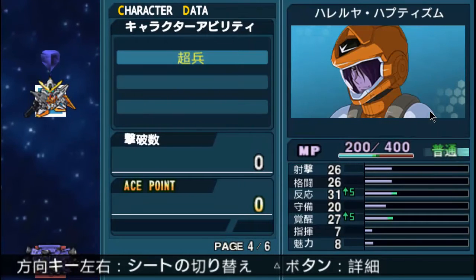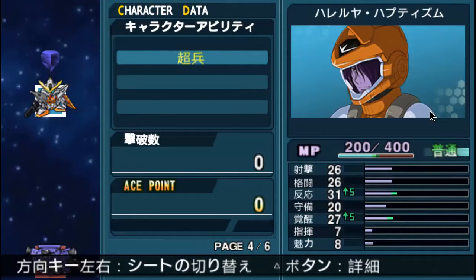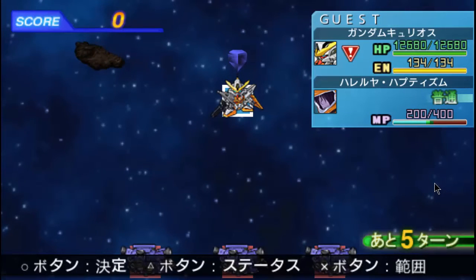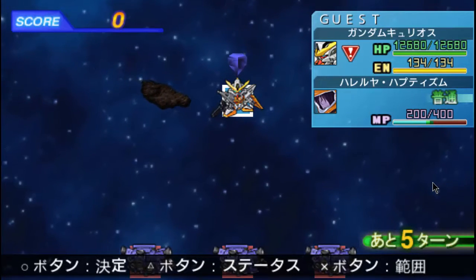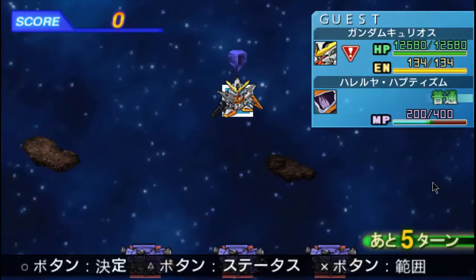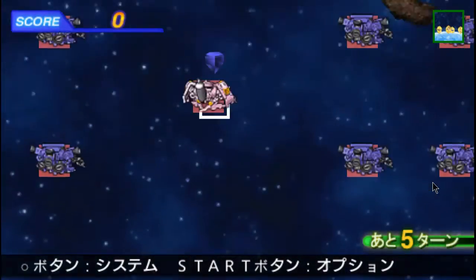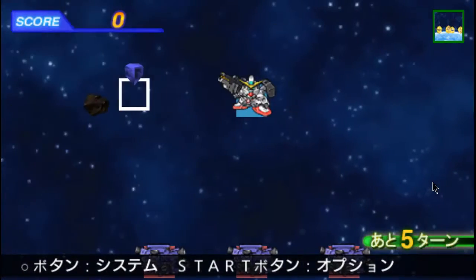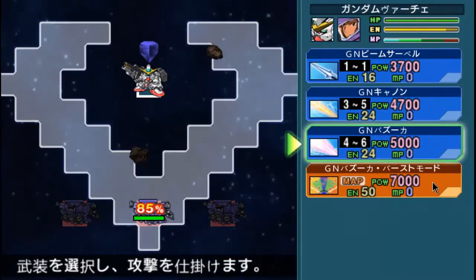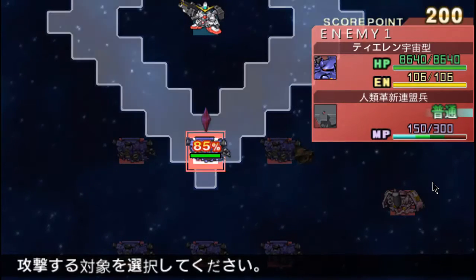So here we have Allelujah Haptism piloting. This is Allelujah's alternate form. It does almost nothing. It's just an aesthetic choice. Also, he doesn't have max morale, or max tension, despite what the cutscene showed. He does in fact start at 200, unfortunately. But that's okay. Anyway, so we've got 5 turns at least, 3 turns preferably, to take out the battleship.